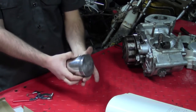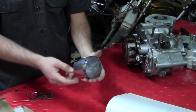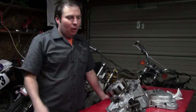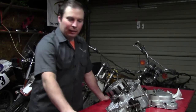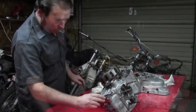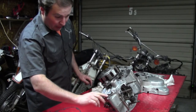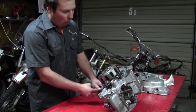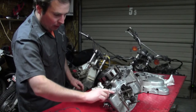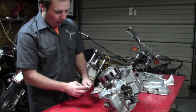Another good thing to do is get your feeler gauge out and check the gap in the ring lands — there's a specific spec for that. Just stick your feeler gauge in there and measure the gap. Before I put the top end on, I need to put this side cover back on. Along with the other parts I got, I got a brand new gasket kit. I'm adding just a tiny bit of gasket adhesive to help position the gasket and keep it lined up with all the bolt holes. There is one locating dowel pin, but without gasket adhesive there's no way to keep the gasket from slipping. Just a touch — not too much — so we can stick it on, let it set a bit, and then slide the clutch cover back.